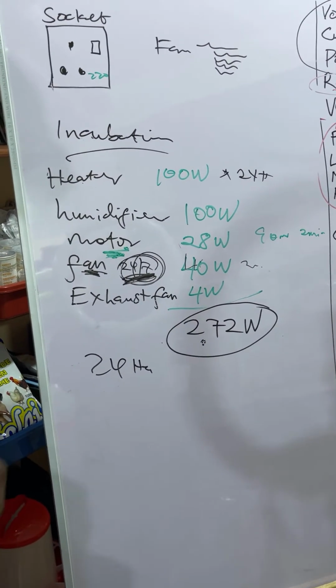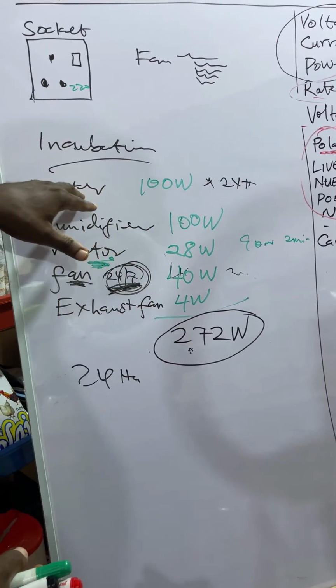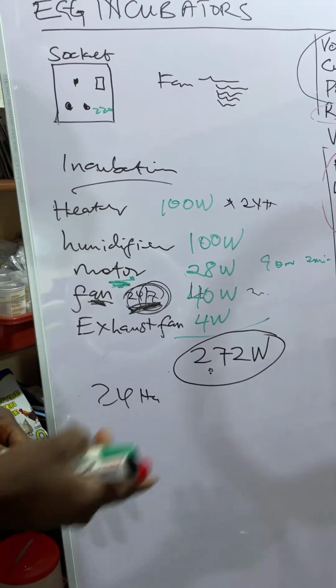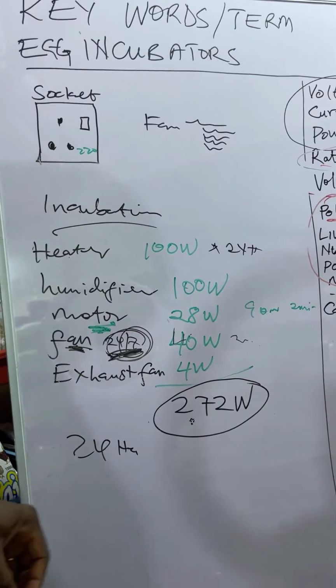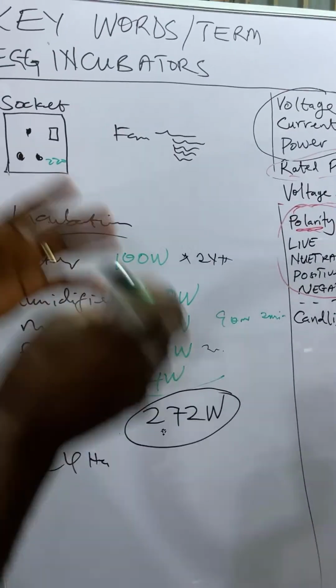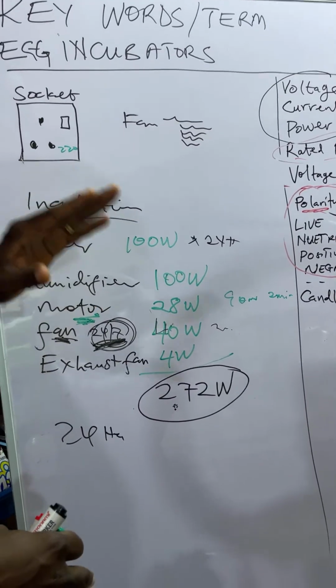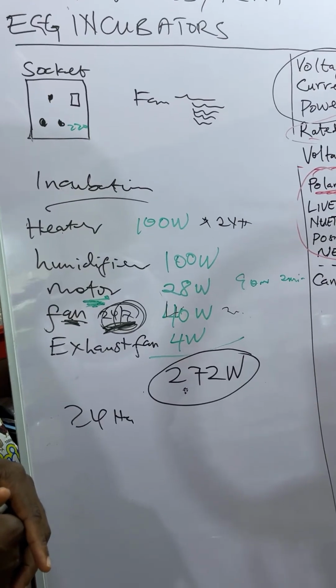You get it? So in a day, if you want to know how much consumption this one consumed, you need the device I showed you. Okay, you need the device I showed you. That one will help you to know the kilowatt hour that your heater consumed in a day. Okay, good.